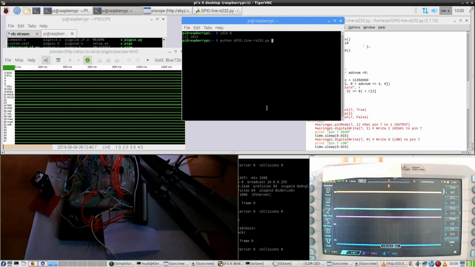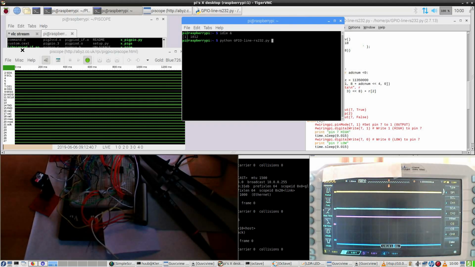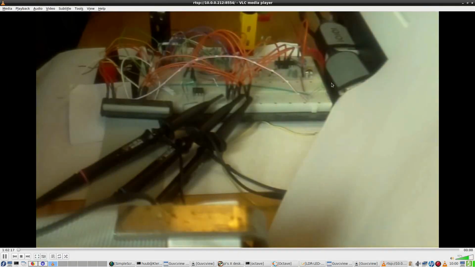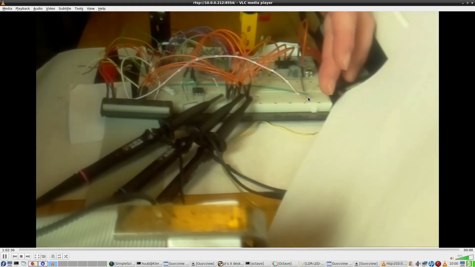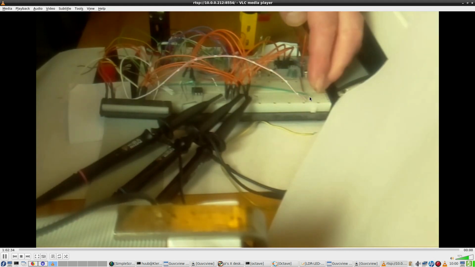So this is the screen for software. The VLC stream, which you can see right here in VLC, and right now I still have to adjust the decoder to make use of this particular LED. I have to set it straight a bit. Alright, that's one thing.